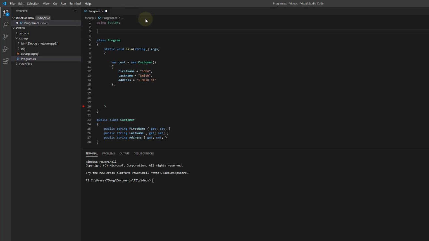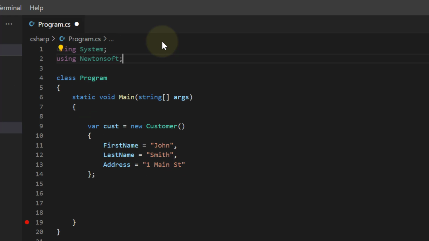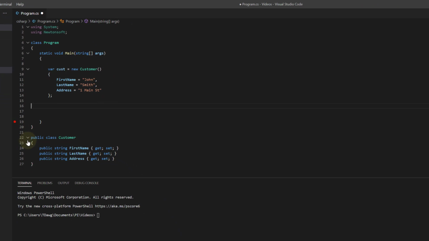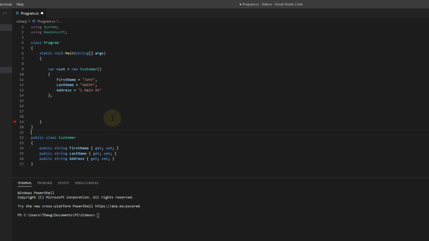So we have to add a reference to it at the top, using Newtonsoft. And now it will find it and recognize it. So what we're going to do is take that very object up here, described. Normally you would have a class in another file and it wouldn't be here. You usually put your classes in their own files, but I happen to have it right here, which you don't have to put in a different file. So we're going to take this and make a JSON string out of it, and it will just work automatically.